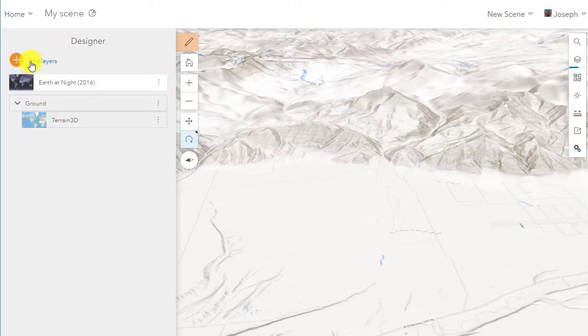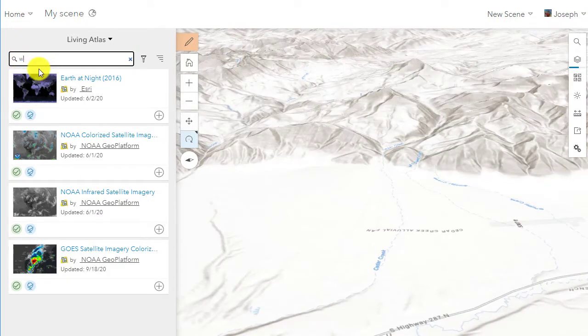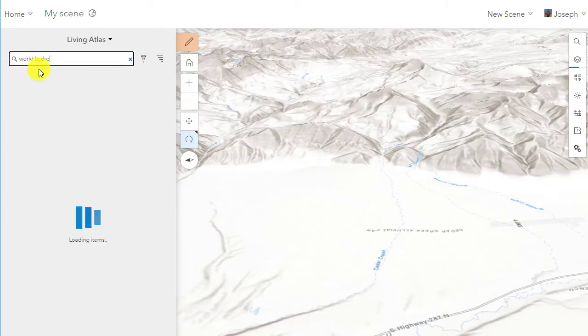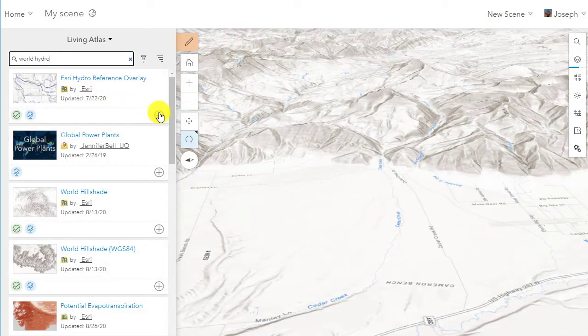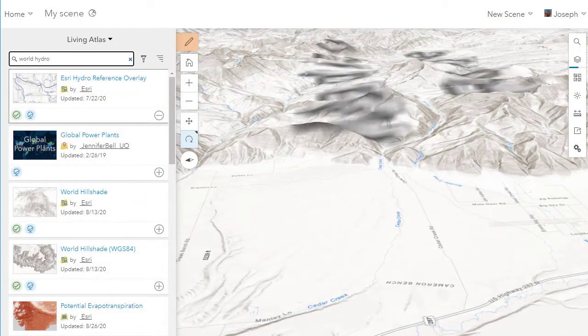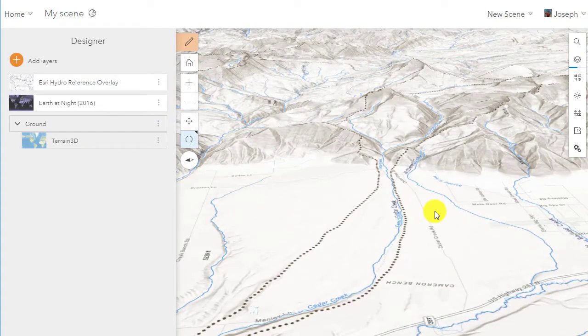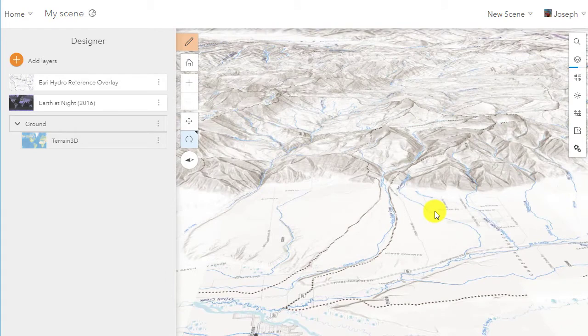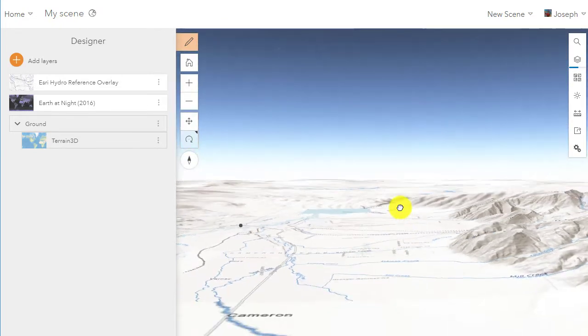Now I'm actually going to log into ArcGIS Online so that I can add layers. That's one of the things that you can do when you sign in to an ArcGIS Online account, either from your university or a free one that I mentioned earlier, or one your business or your government agency actually has. Then you can add data. You can do lots of other things like spatial analysis as well. And I'm going to add one of my favorite mapping layers, the ESRI Hydro Reference Overlay.